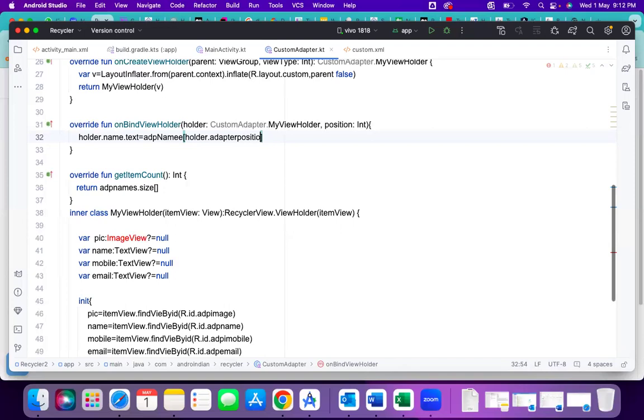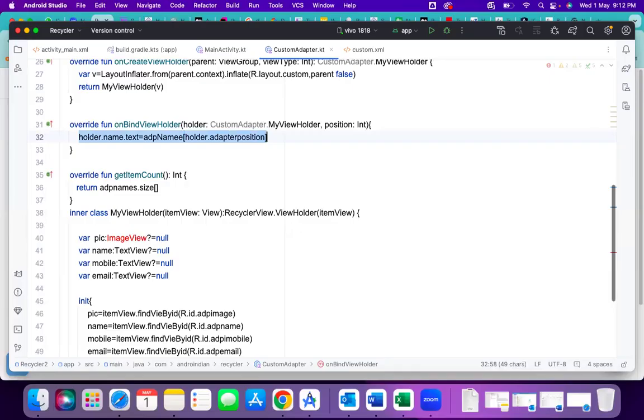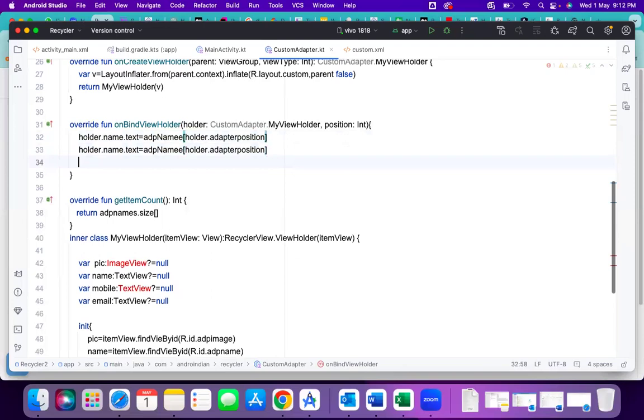So this we have to write three times. Copy this, paste here. Done. So for image assignment, it will be a little bit different. So first we will see this. This is the mobile.